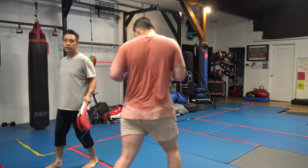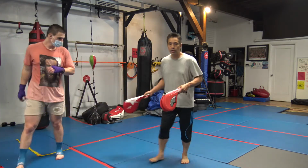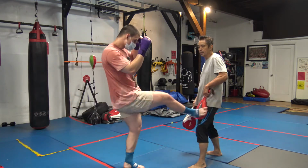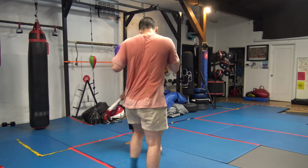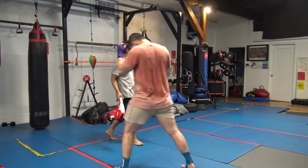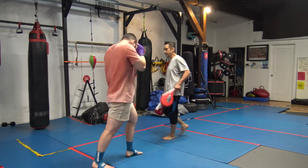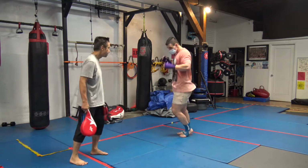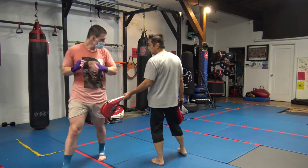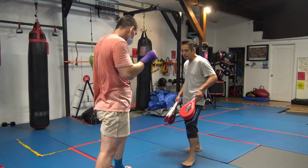Good. And see, it's a little bit easier using what we call the parallel side here. So when Cole's doing that here, his right foot against my left thigh. Boom. Yeah. Sound good. Good. So now I want you to use the right foot. Lean it against my right thigh here and try to stay there to keep your balance.